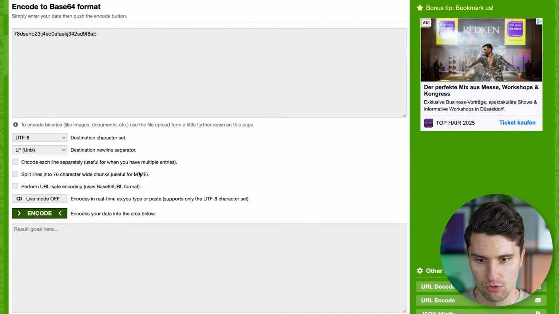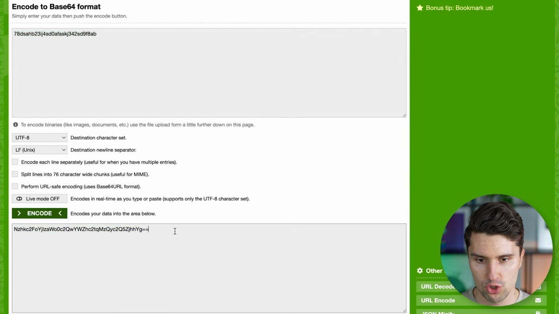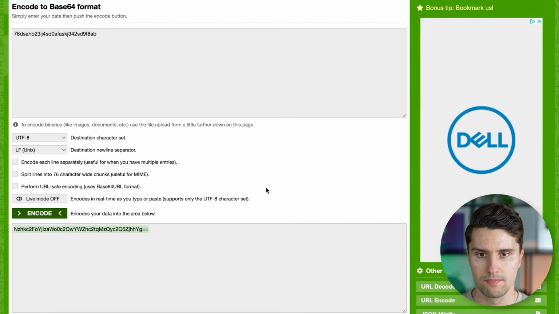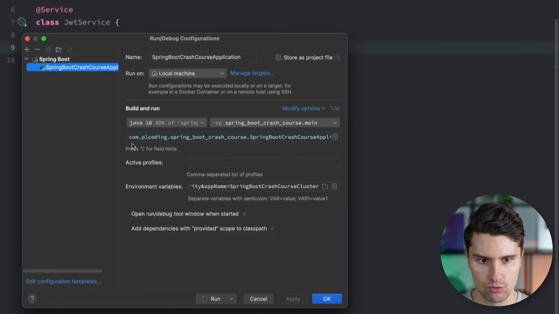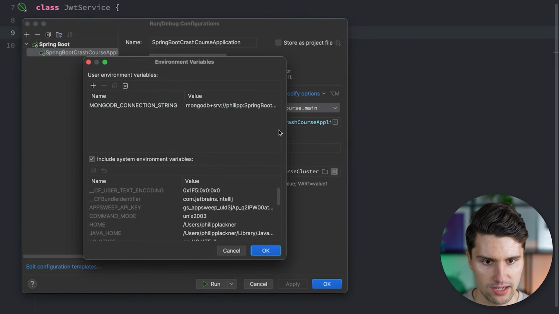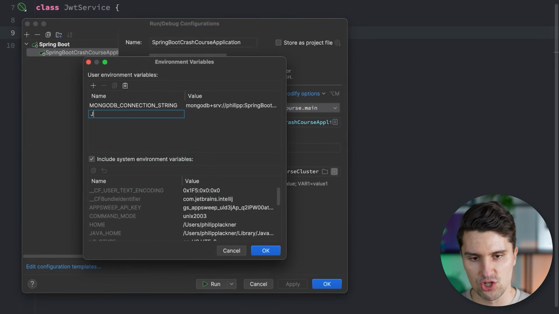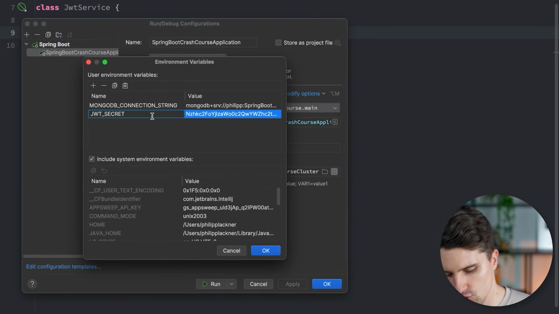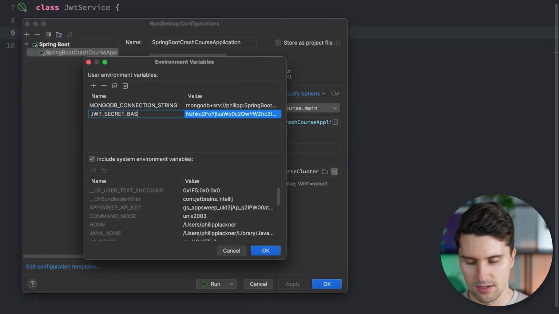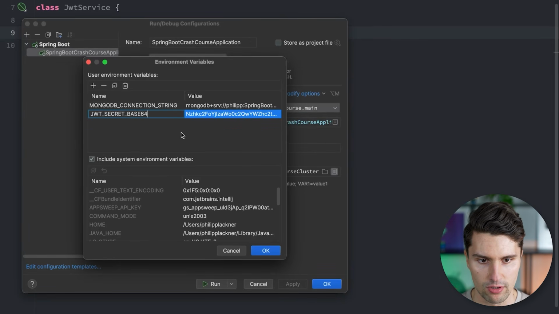So if we then hit encode, this is the base 64 version of that string, which we can now copy, go back to our environment variables, edit configurations, click on this little paper icon, and now we want to create a JWT secret. And here we paste the base 64 encoded version. We maybe also want to say that's the base 64 encoded version, so people aren't confused if they try to use this directly without decoding it first.